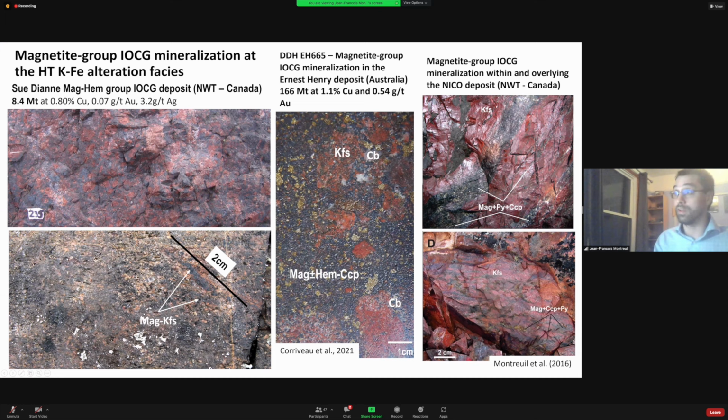So it's important also to pay attention because if we do regional traversing or prospecting, the probabilities of finding this may not be as high, but the probabilities of encountering this could be much higher, especially in areas where there is not a lot of outcrop cover. So even these little signs can be important to find something like this.